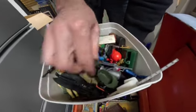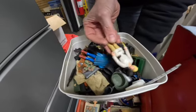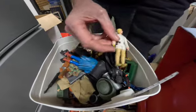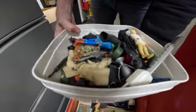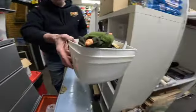This Pepper G.I. Joe stuff. Oh, there's a Darth Vader. There's a few Star Wars in there, actually. That's Luke. He's still got, can you believe, his double telescopic. He's got the tip on there. It's been sitting in the garage. I don't know what's in the bottom of that. Have a look. Put it over there. So whack the toys over there, Hooja, and we'll go through those after.